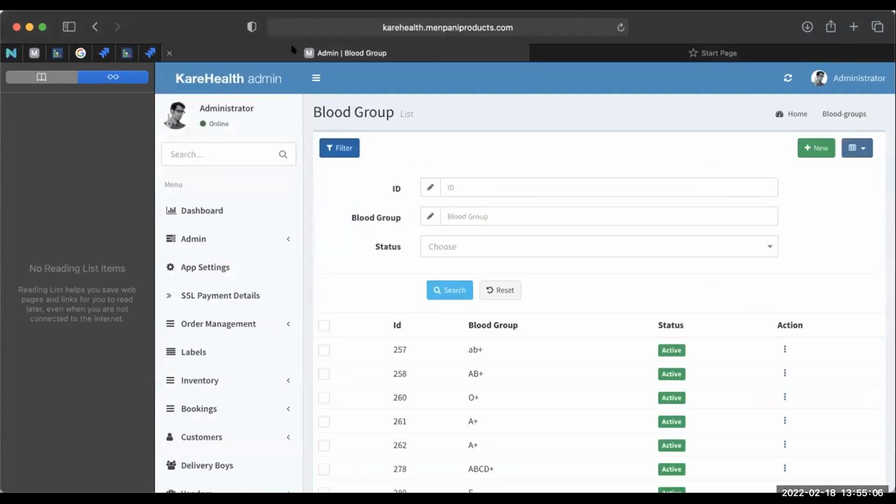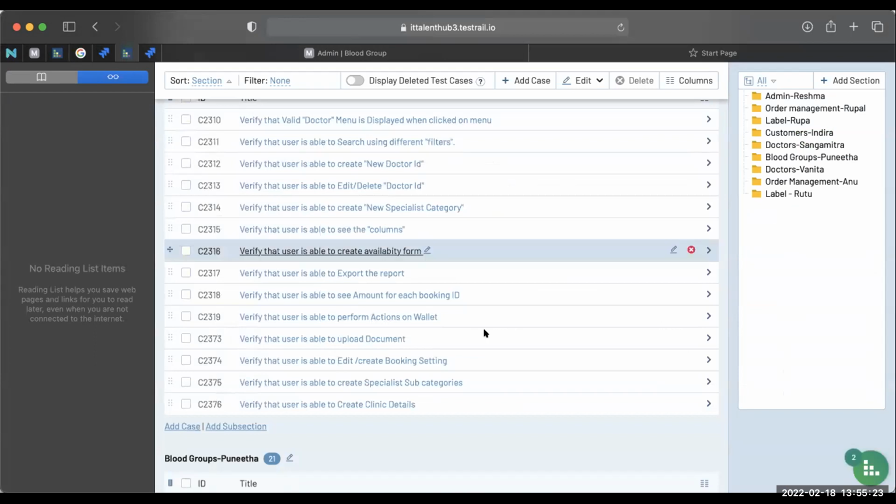You are validating this filter, so you can just write: validate filter functionality by entering invalid data in the ID field. In such a way, you can write it in the summary.